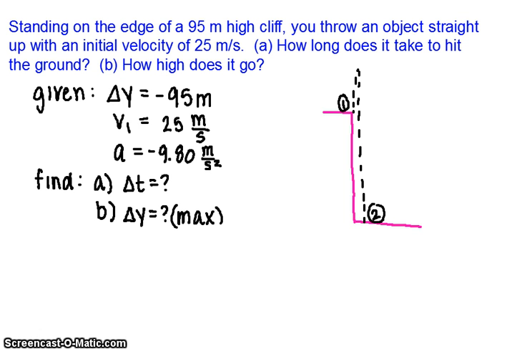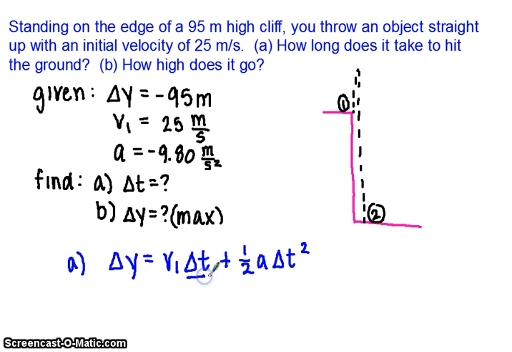A couple things to take note of in this particular problem. Since you're starting at a higher point than you're ending, the displacement is going to be negative. And if we use the third kinematic equation, the fact that the ball goes up before it comes down will all be taken into consideration. We use the third kinematic equation, but again, to solve for time, since time appears in multiple places, and it's squared in one place, not in the other, and in the third term there's no delta t at all, we do have to use the quadratic equation to solve this problem.